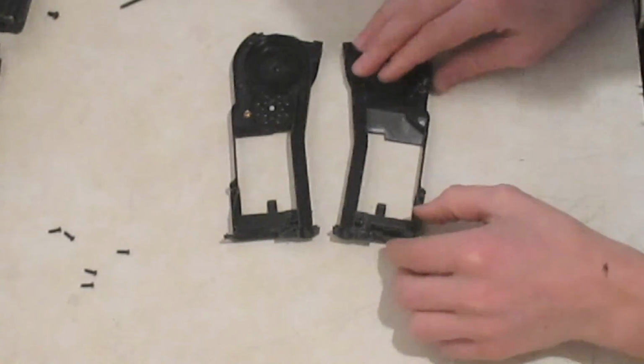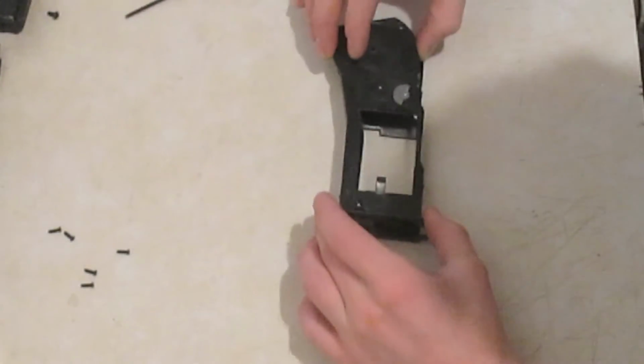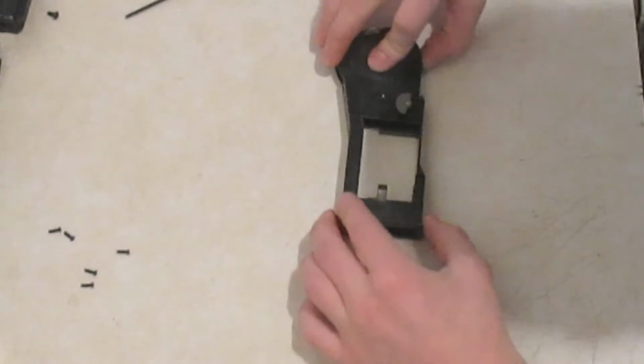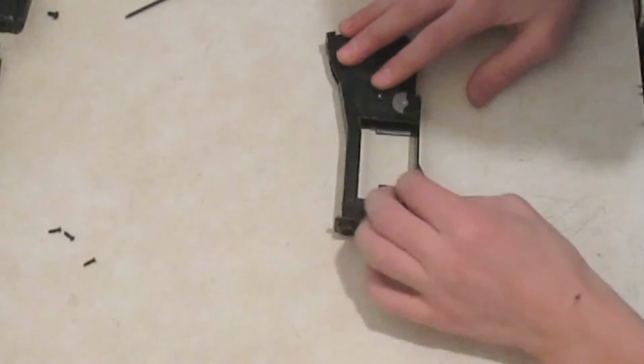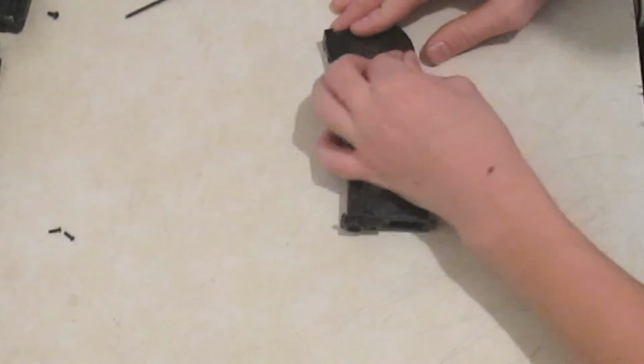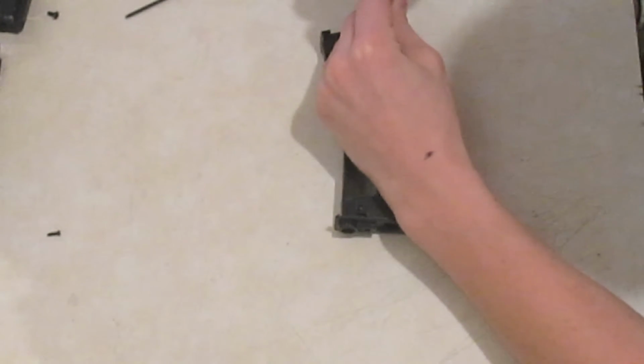Lastly, your little door right here that you shut the mag up with. And then grab your top part, gently set it on top, snap it together. 5 Phillips head screws go back in. Go ahead and tighten all 5 of them up.